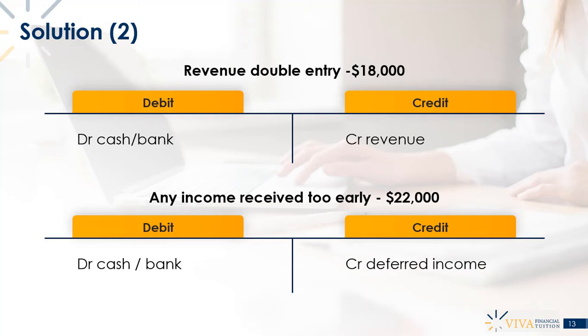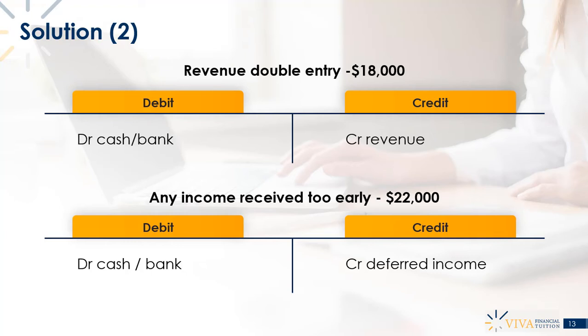Now, deferred income actually goes on the statement of financial position as a liability. It's not a liability because we owe the money back. It's a liability because we owe the service. So we're acknowledging that we owe the service by recording the 22,000 as a liability. And in actual fact, that liability will be split between 1 year and more than 1 year, because some of it is actually relating to the third period here.